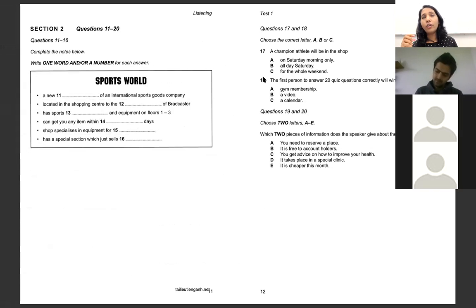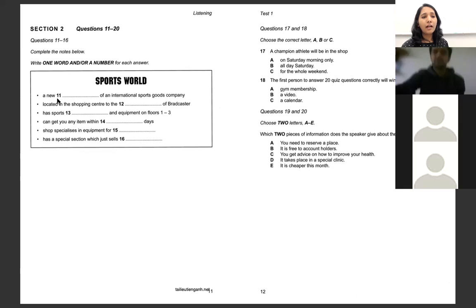So watch out, maybe it's a conversation between a professor and 2 students. So the students would be a young male, a young girl, and then the professor's old male or female voice. So learn to recognize sounds. This is where students find it a little bit difficult, but I think this will be fine. So the first type of question, section 2 here, is note completion. Here you can also expect form completion. You can expect multiple choice questions, and you can also expect short answer questions here. So there are no specific questions that will appear.